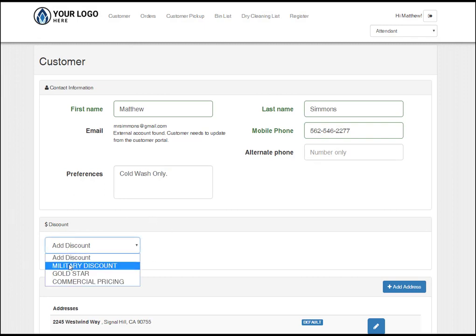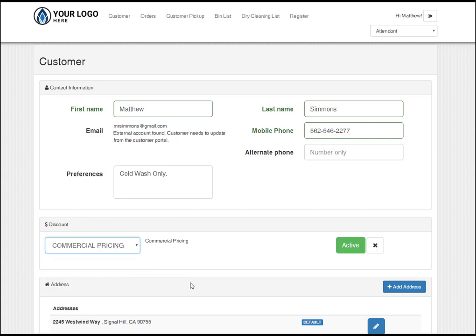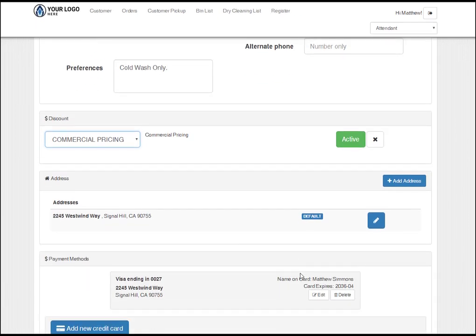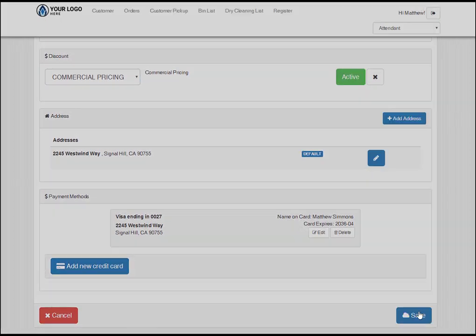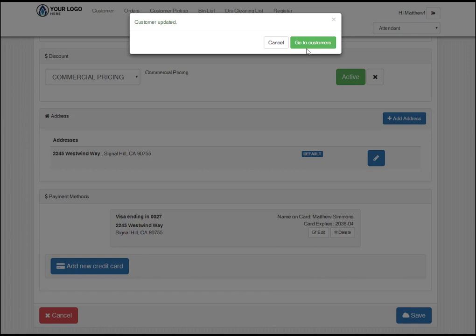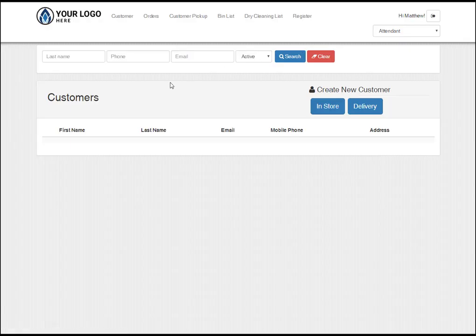So I could give them the military discount, gold star, or commercial pricing. We'll do commercial pricing. Shows the description right over here. And it's active. Nothing else you need to do except hit save. And that's it. If you ever want to deactivate it, you could go back into that customer and simply tap active and it'll deactivate.